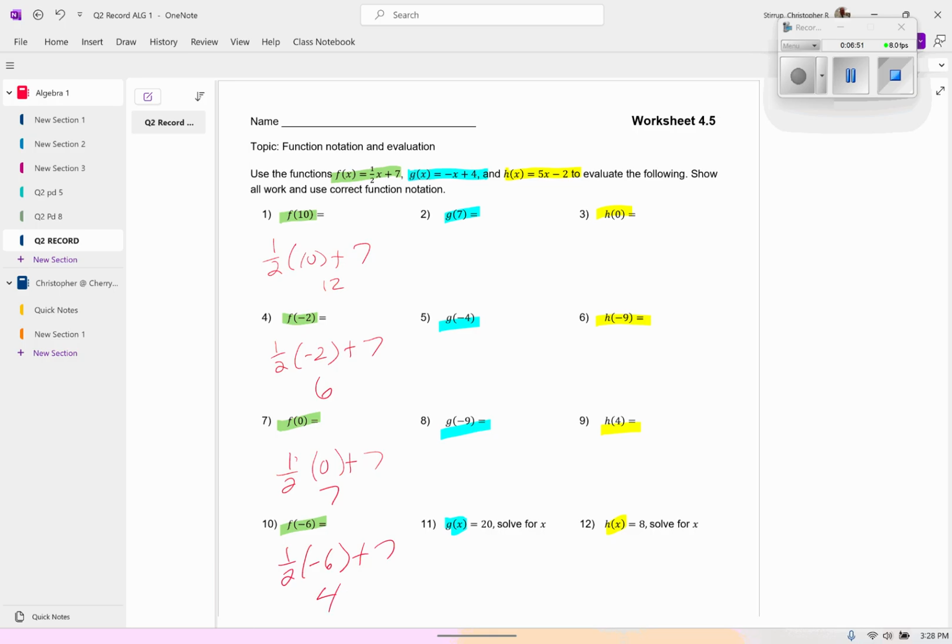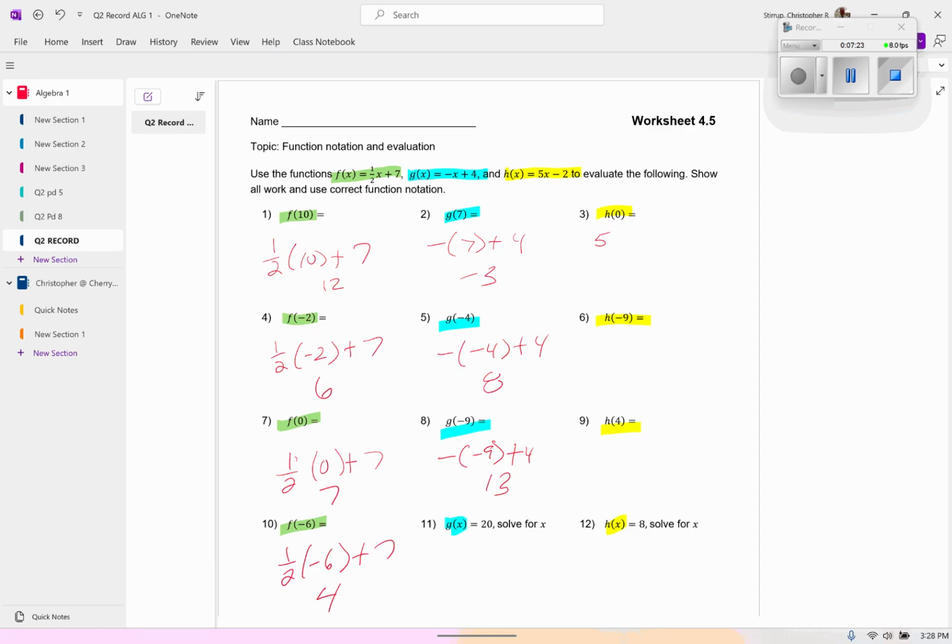Okay, now we're going to do the same thing with the g's. So look at our above problem. So I'm going to go -7 plus 4, -4 plus 4, -9 plus 4, and we'll just start with those. So that's going to give me -7 plus 4. Add those together to get that. Negative times negative is positive. 4 plus 4 then is 8. Negative is positive, so 9 plus 4 is 13. We'll come back and solve these two at the end.